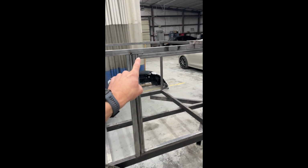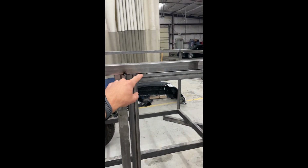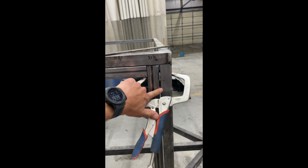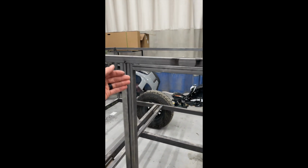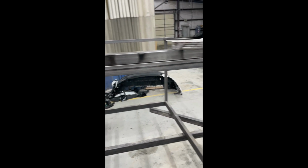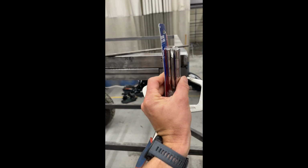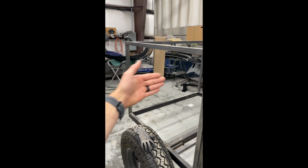So that's to bolt that down. And then I started getting this front door tacked up, but I made it a little bit too tight, so I'm gonna have to pull that out and trim just a little bit off. I think I'm gonna try to keep it at a 3/16 gap all the way around here, and that'll allow for a nice fit. It's gonna have a flange behind here to seal it, is my thought so far. I had some big gnarly hinges, but I think I'm gonna use these just because it'll look a little nicer. I'll still use the big gnarly ones on the back because I'm gonna do a big back door.